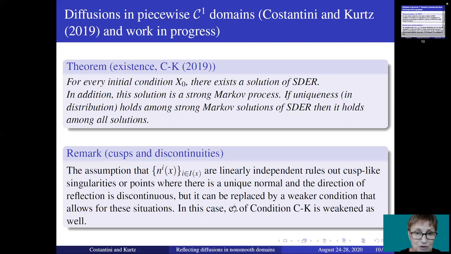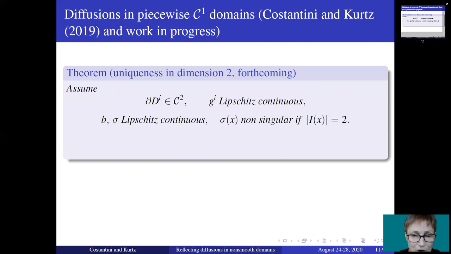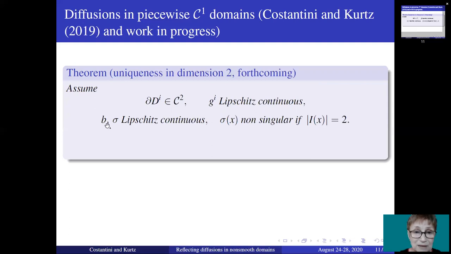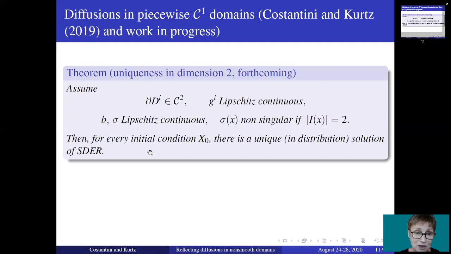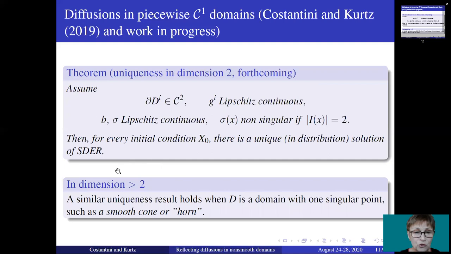In this case, condition C in the previous slide and the boundary conditions will be weakened accordingly. More recently, we have proved a uniqueness result in dimension 2. If the boundaries of the domains Di are of class C2, the directional reflection on each face is Lipschitz continuous, the coefficients of SDER b and sigma are Lipschitz continuous, and the diffusion matrix is non-singular at corners — that is where two faces meet — then there is a unique solution to SDER. We also have a uniqueness result in arbitrary dimension larger than 2, in the case when D is a domain with just one singular point. For instance, D could be a smooth cone or a horn.